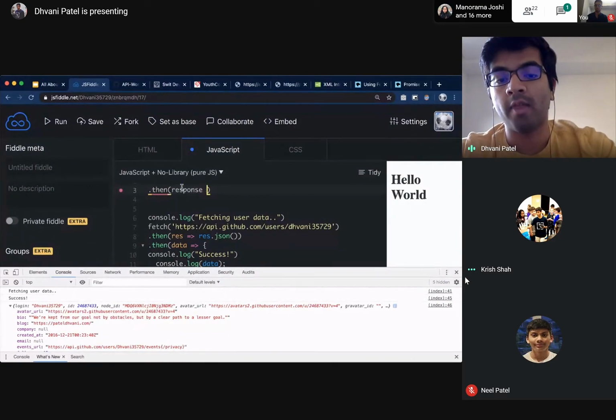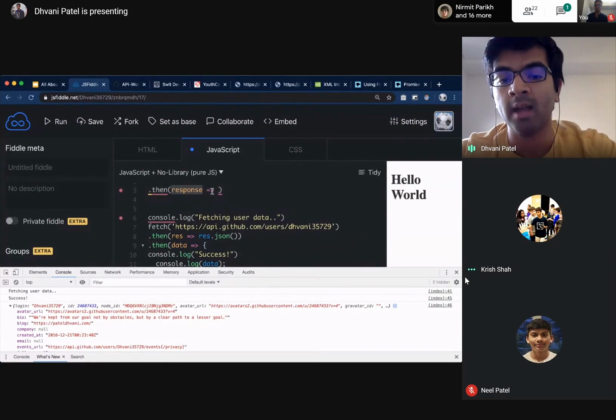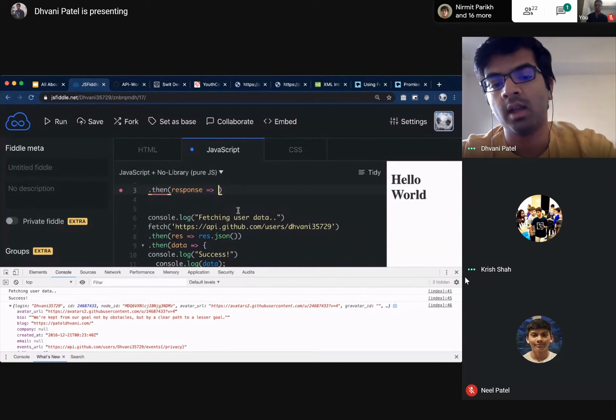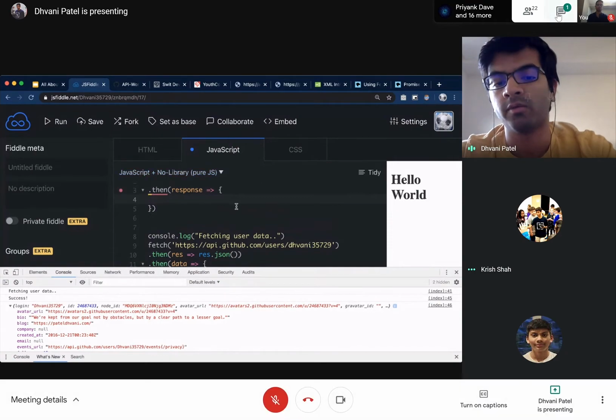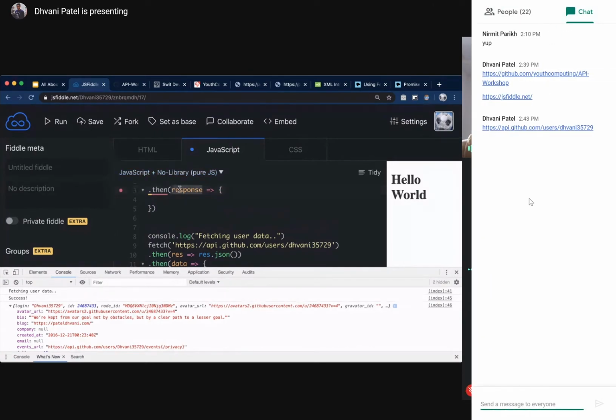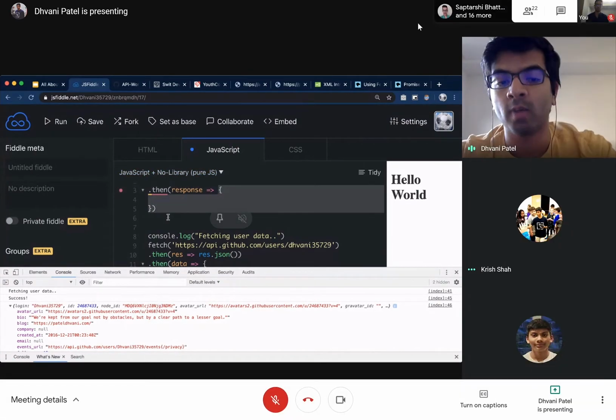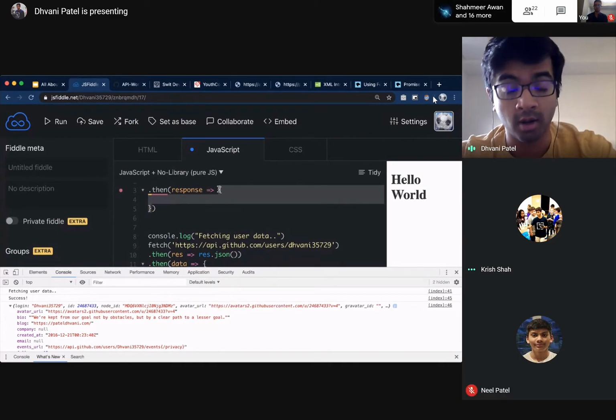And then this notation right here allows us to take this variable that we got back and then do something with it. When I say do something with it, I mean I'm creating my own function here. So I'm saying, okay, give me the response, and I'm going to take that into my own function. But this function has no name. It's called an anonymous function.